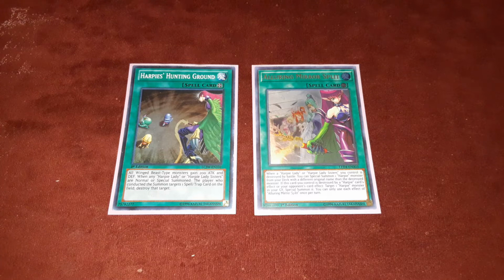Then the bright side to that is, even though this doesn't give you much attack power, it does make Harpie Lady and Harpie Lady Sisters immune to the spell and trap card removal, which has been great for them in that case, because this is really one of the best field spells in the game, because of what it does for its archetype and how much of an extent it can give to its archetype because of all the extensions that the archetype has.